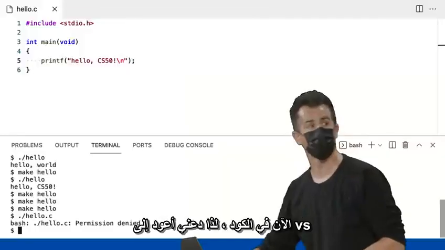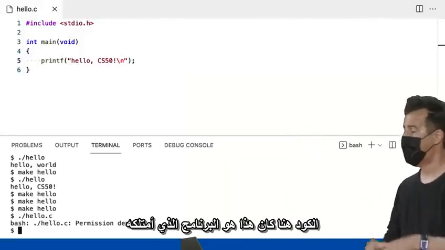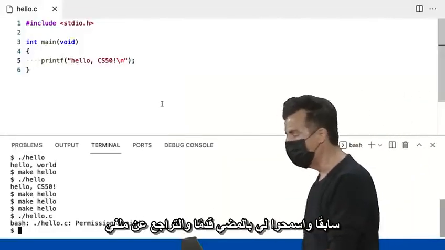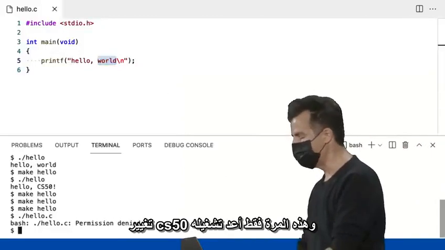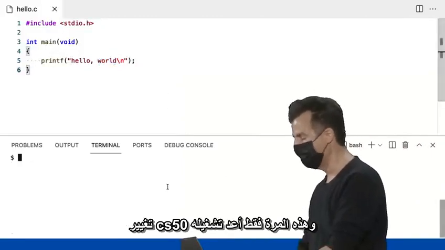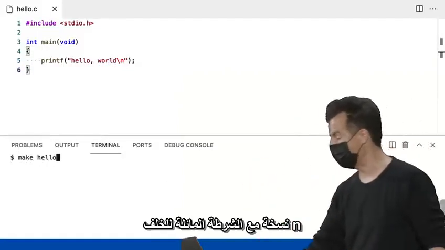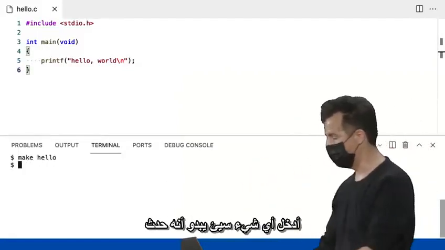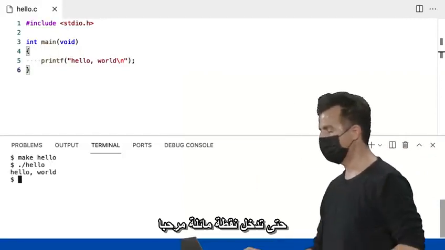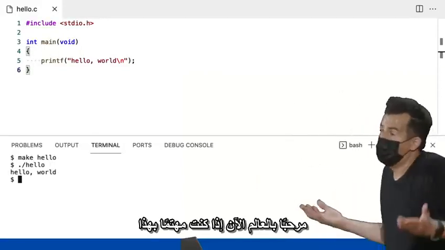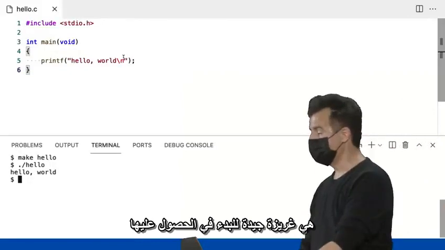All right, so besides this particular block, let's go ahead and consider how we can go about implementing this now in code. So let me switch back to VS Code here. This was the program I had earlier, and let me go ahead and undo my CS50 change, and this time just rerun make on hello with the original version with the \n. Enter. Nothing bad seems to have happened, so ./hello. Enter. Hello, world.